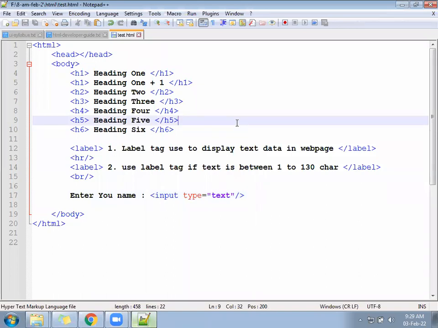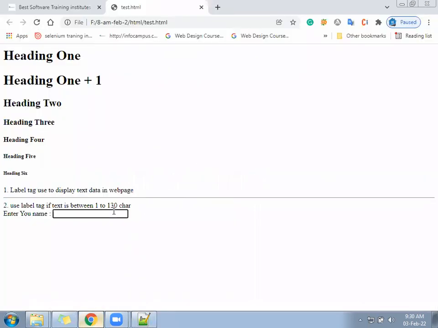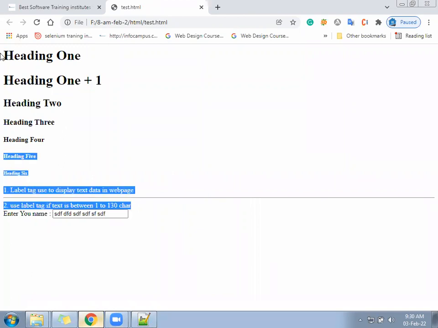So, input or output? The last one is input. Look here, I went here and yes, we are able to enter something. So the remaining all belong to output.